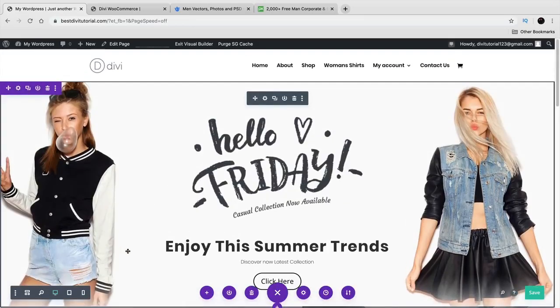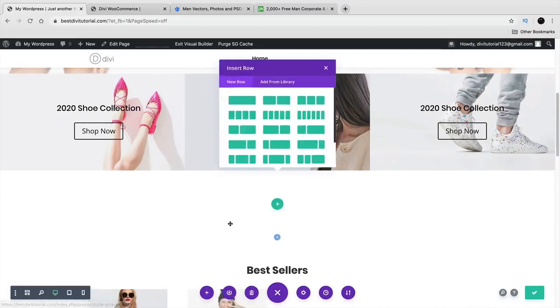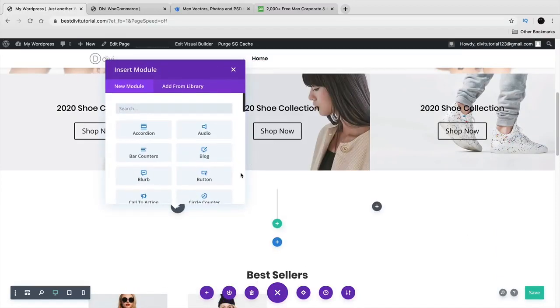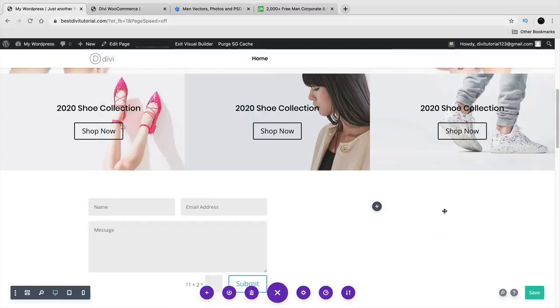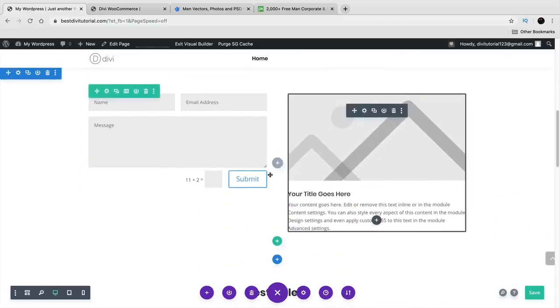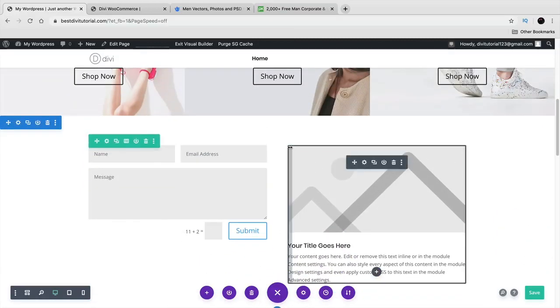So basically, guys, I've shown you all how to make a homepage from scratch. So now you can just say, you know what, I want to add in something right here. I'll add in a regular section, 2 columns. I'll add in something like a contact form over here, and then I'll add in something like a blurb over here, etc. And then again, you can always adjust this. You can push it around. So again, it's all about being customizable and achieving how you want it to look, etc.